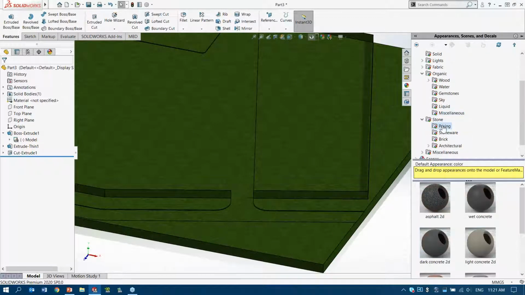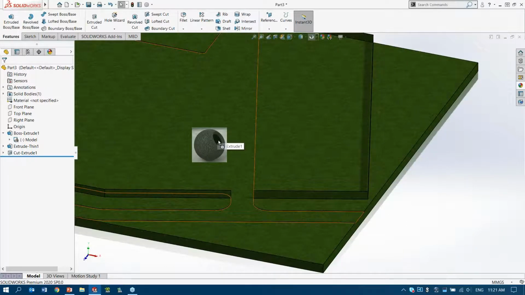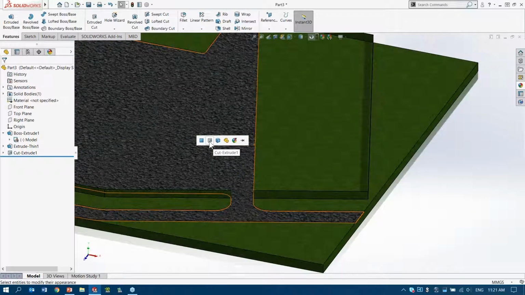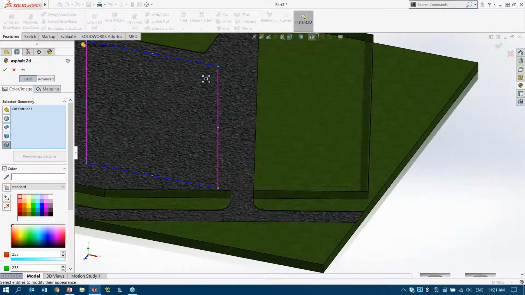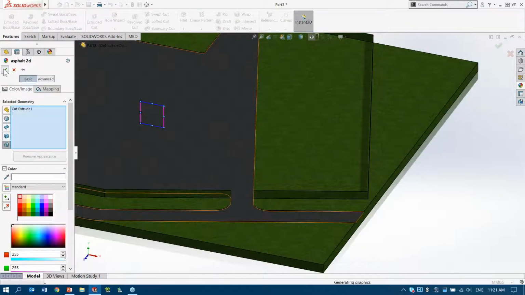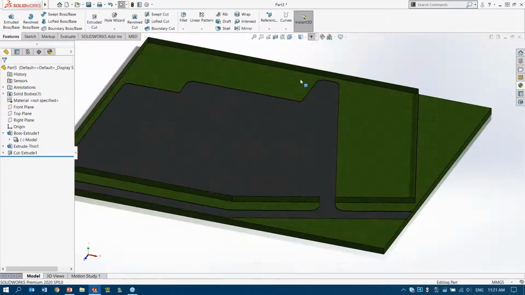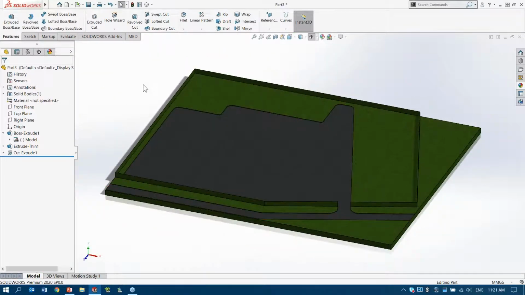Next, I want to use some paving. I want to recreate the paving here. So I'm simply going to, again, drag and drop for my properties and do something like this. So very quickly now it actually looks like the property of a plant layout.